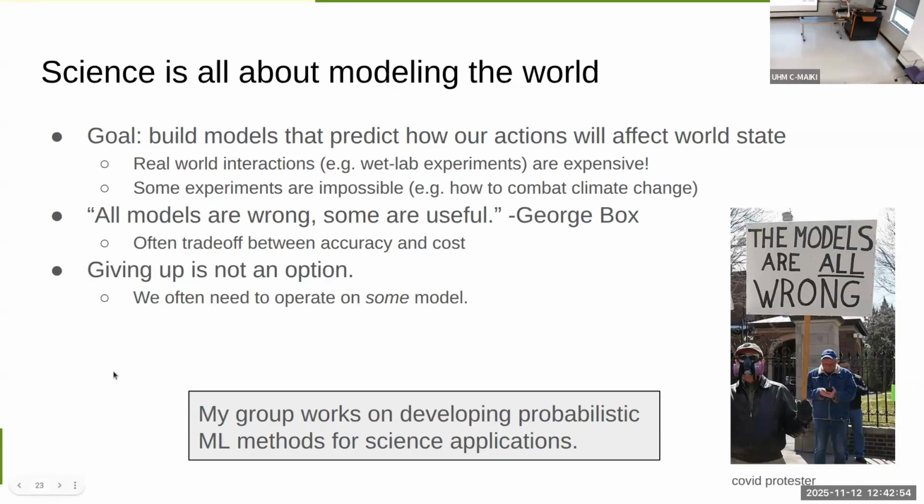And all these world models are inherently a crude approximation of what's happening in the real world. So I find comfort in this because a lot of what I do in my group is develop machine learning approximations to really hard problems, basically machine learning world models for science applications. And often these are not as accurate as more mechanistic models that people in science are working on. But if they're computationally more efficient, they can still be very useful.